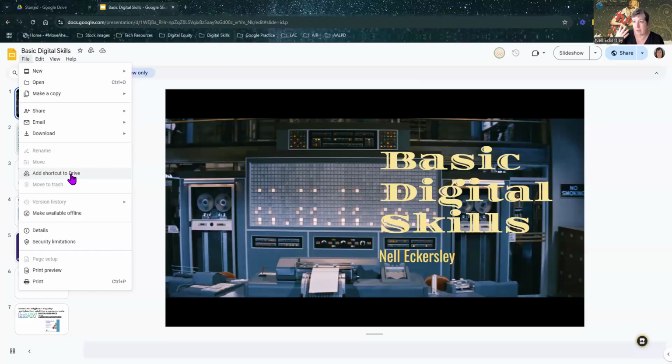So that's the thought in my mind, right? Is this something that I'm going to go in and actually work on independently, and I have my own version of it that is a snapshot in time from the moment I made the copy or downloaded it? Or is it something that's maybe a living document that might be updated and changed? Slides are a great example of when that's often true, that the slides may be updated. So instead of making a copy or downloading it, I'm going to recommend that we make a shortcut.